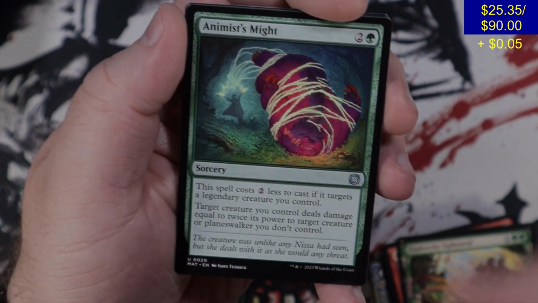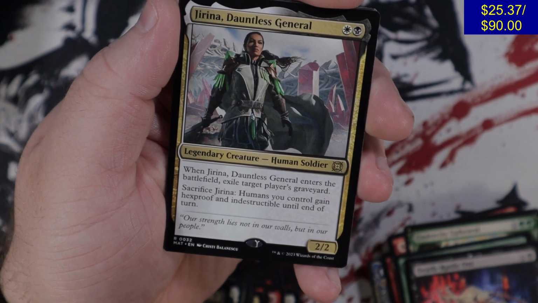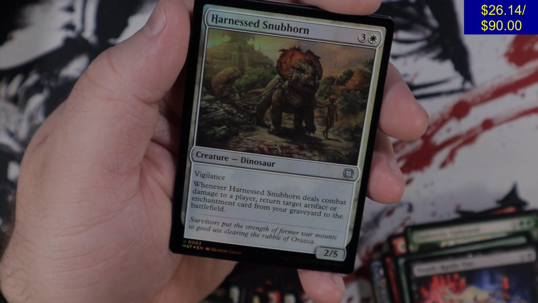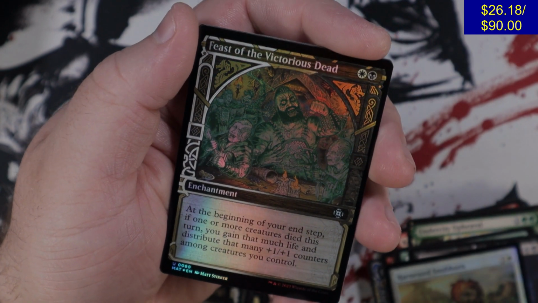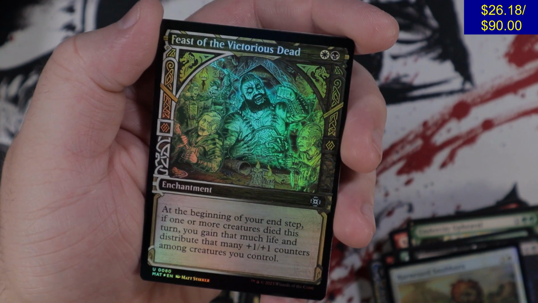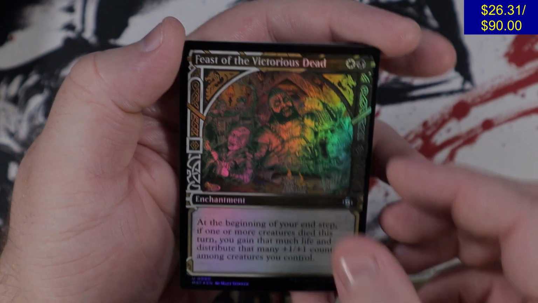We have Animus Smite, Death Rattle Oni. Our first rare is Jarena, Dauntless General. Our foil is Harnessed Snubhorn. And to finish off the pack, we have a foil, alternative border, Feast of the Victorious Dead.